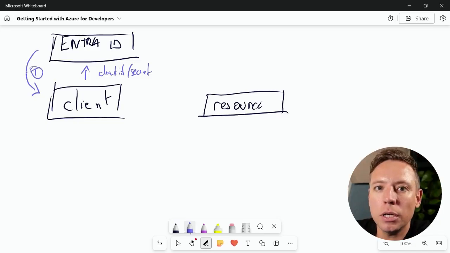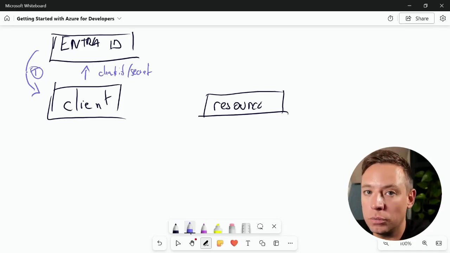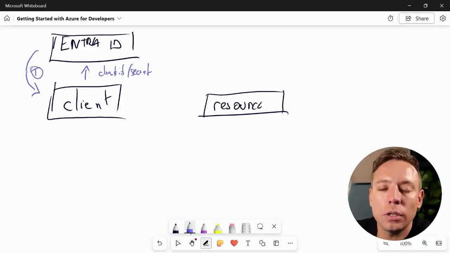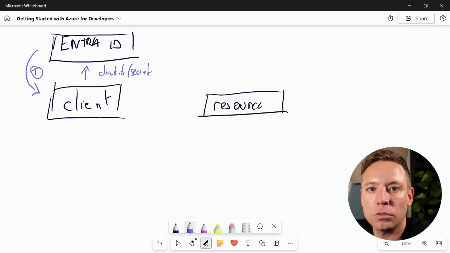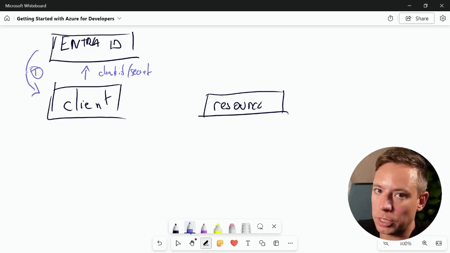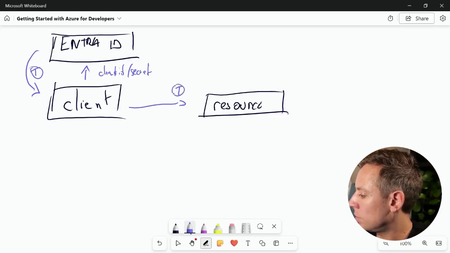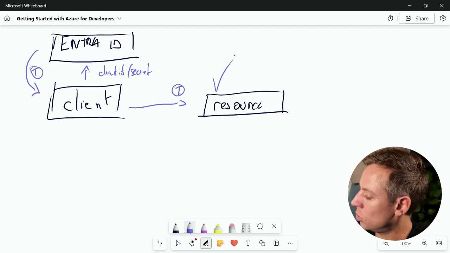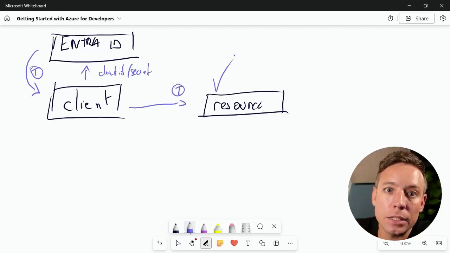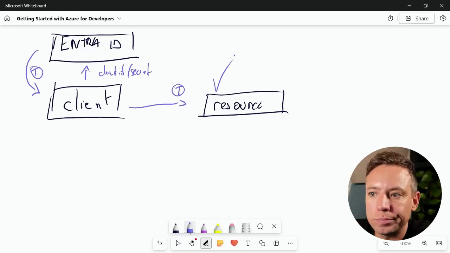That token will typically contain information about what level of access is now granted to the client. In this case, it should contain that access to the resource is granted to the client. So, when the client wants to access the resource, the token is sent, and at the level of the resource, it's validated. That is, at a high level, how this typically works.